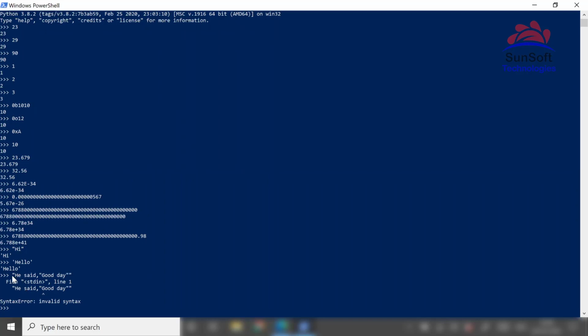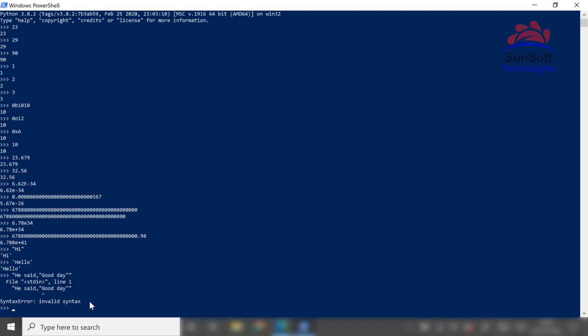Because the interpreter went, okay, this is the starting double quotation mark, that means this is the start of the string literal. It started from there and then it went here. So for the Python interpreter, this is the whole string literal, and then it witnesses some other code which it cannot properly interpret, because good day is not a proper keyword in Python.